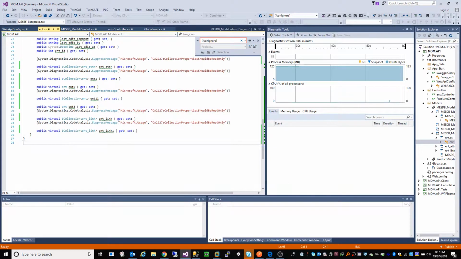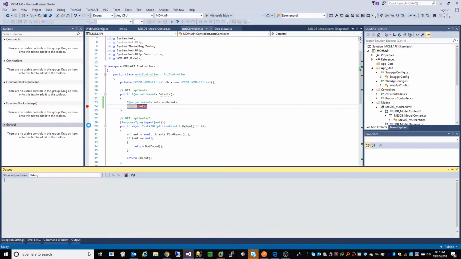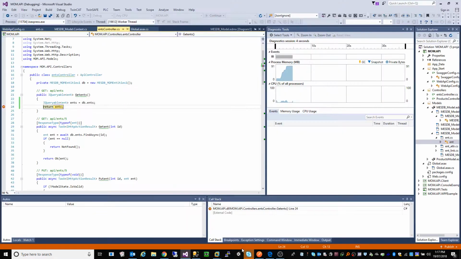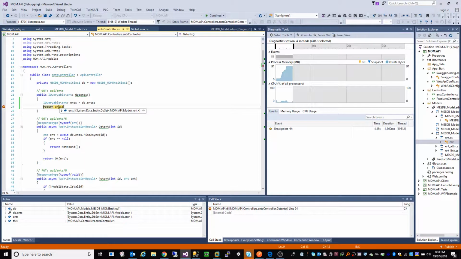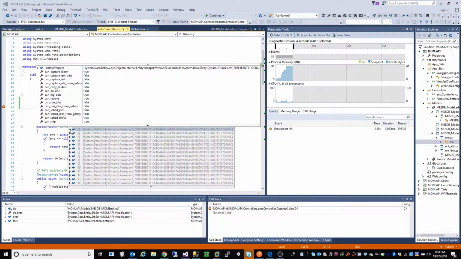So if we go back to Visual Studio and we put a line in here for debugging, kill the debugger and restart it. So when we do this and we trigger the same thing again, should get back to here. So our entity thingy should enumerate here. Yeah, okay. There we go. So the generated dynamic proxies are created by Entity Framework on the fly with the lazy loading.